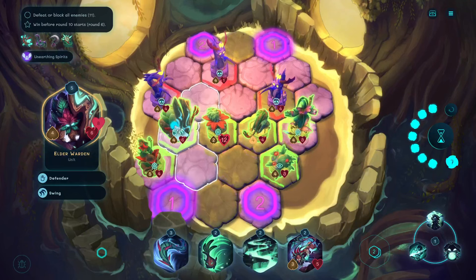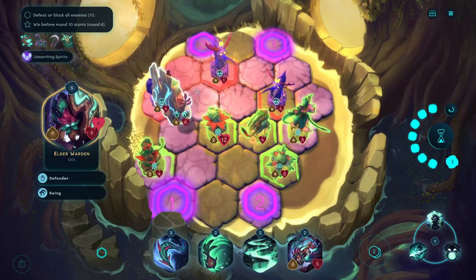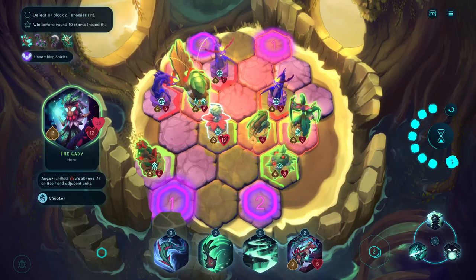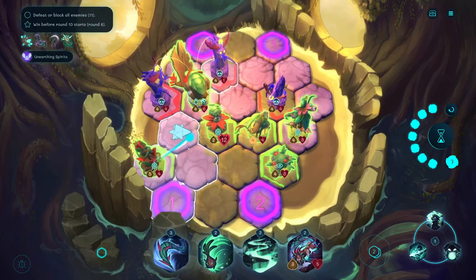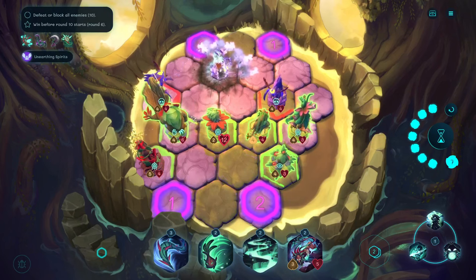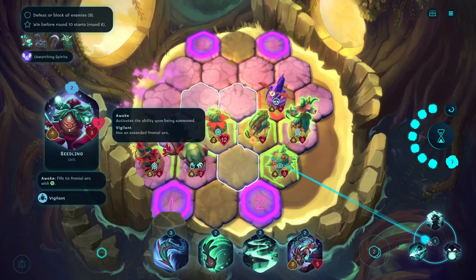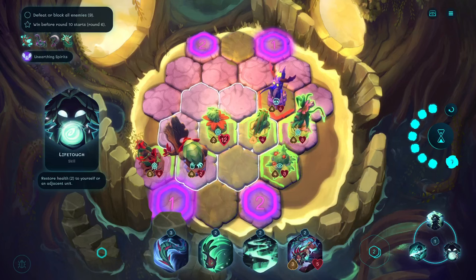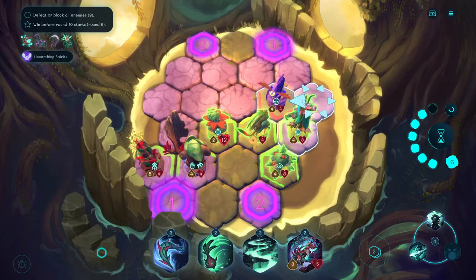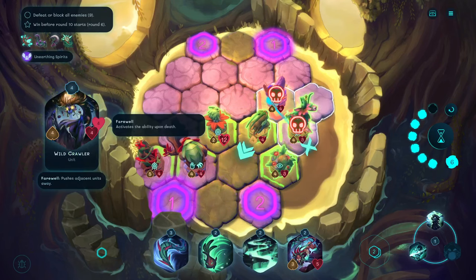So... I want to see how this works. Yeah, so that will let me finish this off, but then I take damage. So let's do this. Have you finished this one off? Have you heal this one? You can move this way. Oh, but if I do that, I take damage, right? Yeah.